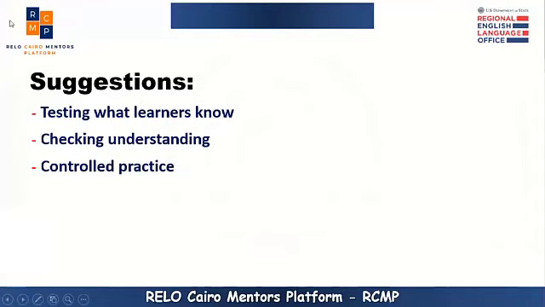Also in controlled practice, as you can see, I remember I was supposed to be observed by the quality assurance manager in my institution, and I was nominated to be the teacher who's going to be observed. And unluckily, I had a boring activity. I confess, really, it was a very tough, boring activity in the class during the session. And when I looked at it, I said that I'm going to lose my students' focus during this observed lesson.